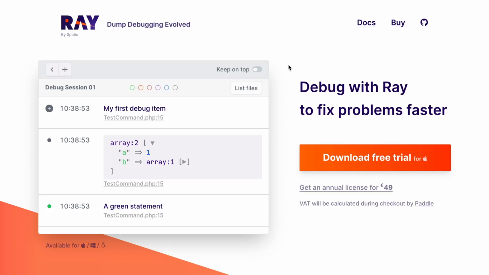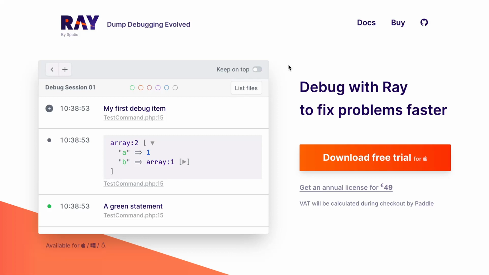It's like a little monitor showing you the parts of your application, the things that you want to debug, and the output that you want to see in a very beautiful way. Ray is a paid product, and I want to show you because it's very useful and I use it myself. Unfortunately, I don't get paid for showing this to you, but it's just how I do debugging and things that I use myself. And that's why it's important for me to show this to you.